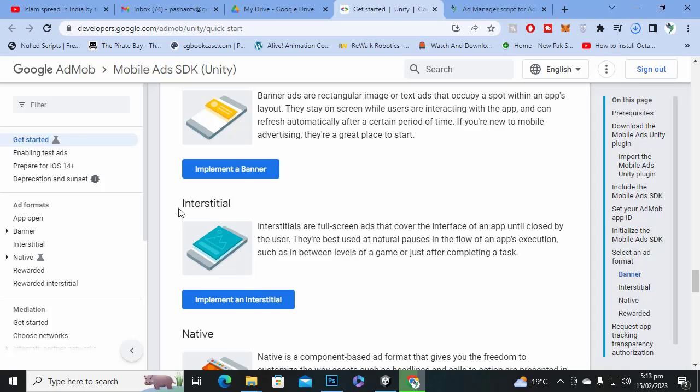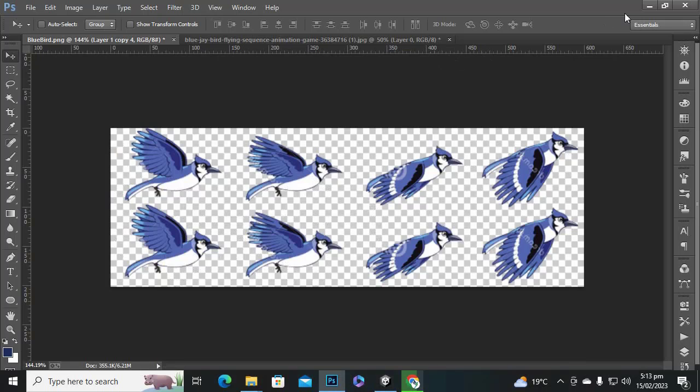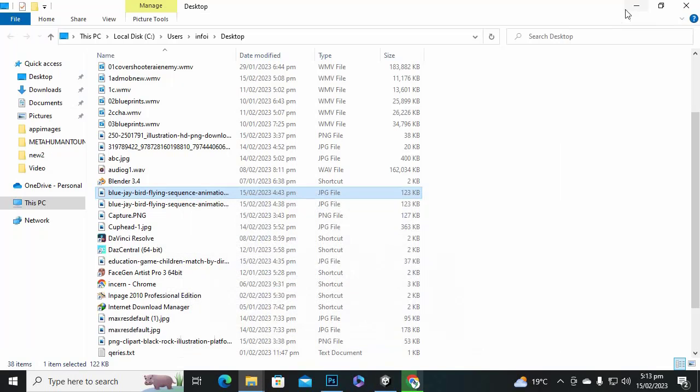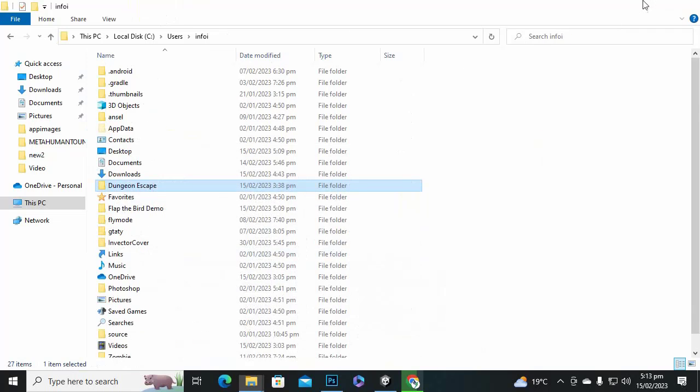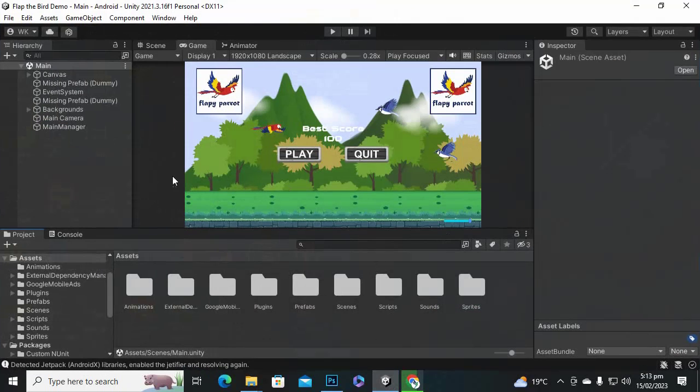For our game I will just use banner ads and interstitial ads. For testing purposes, I will definitely show you how we will add the accurate ad keys which we have for our game, but for now you first have to test these ads with test ad IDs. It's important because in the editor we can't see the practical ads. We can only analyze the test ads.